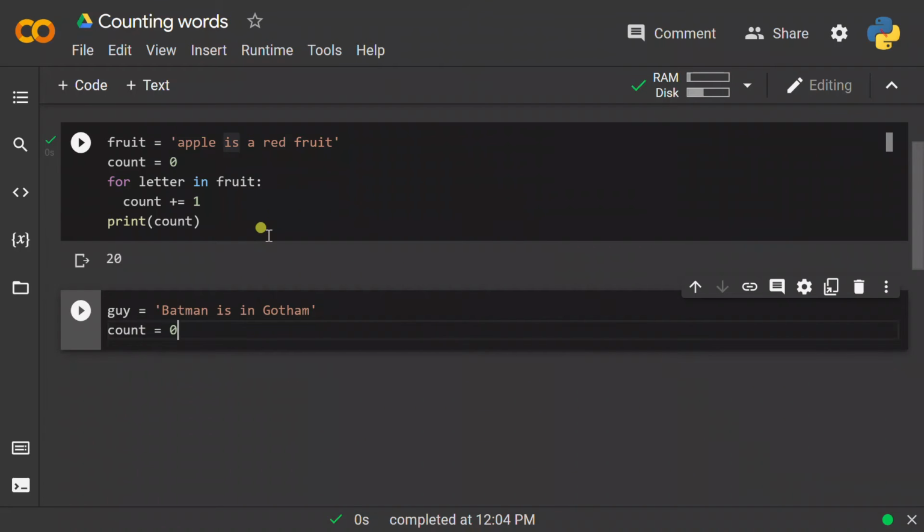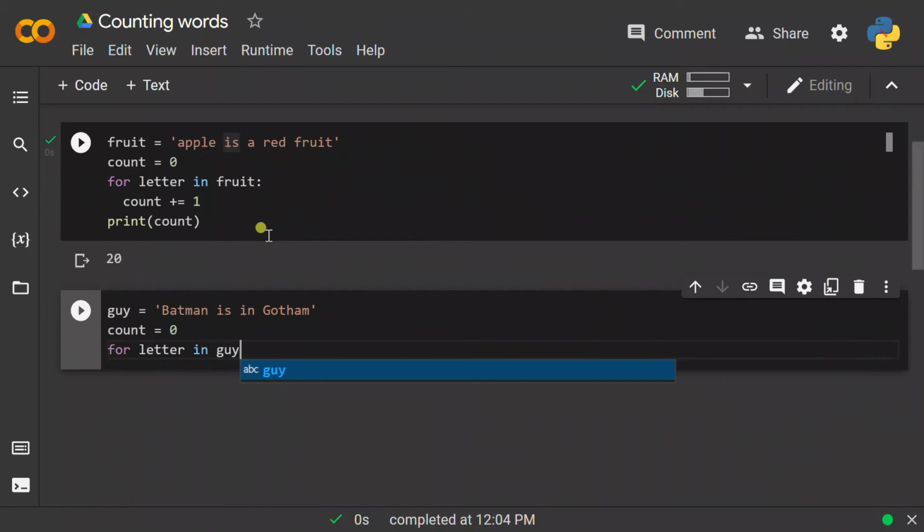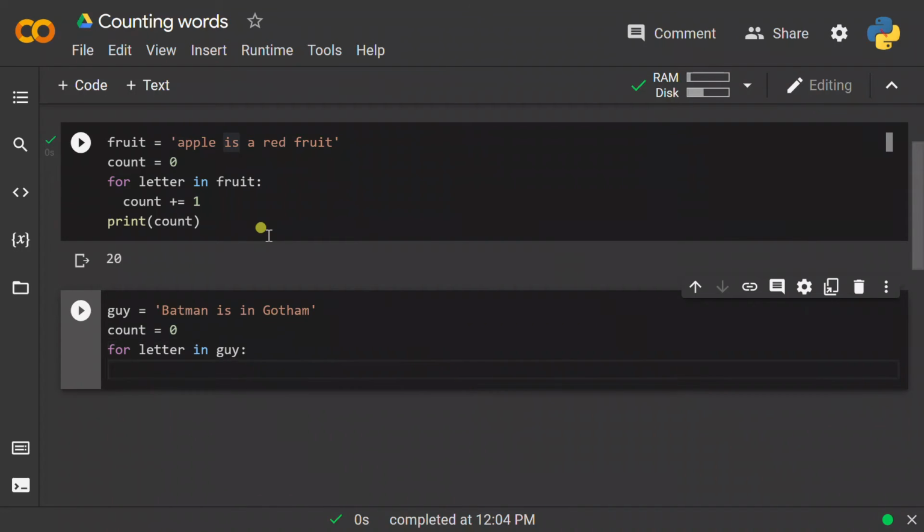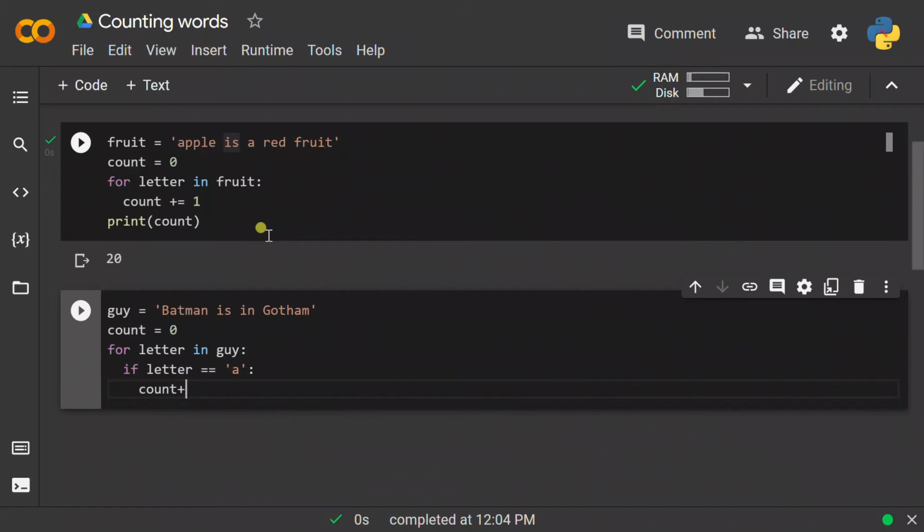So let us again define count is equal to 0, for letter in guy, if letter is equal to A, then we want the count to increase by 1. Plus equals to 1.